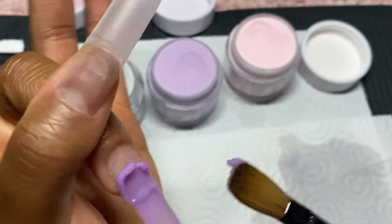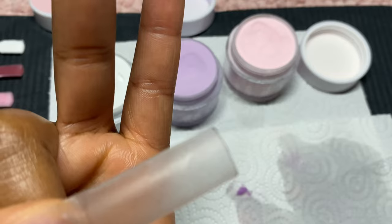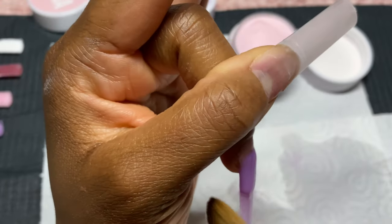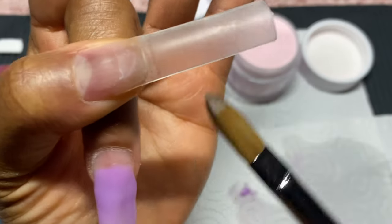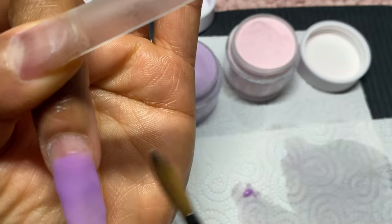And for the middle finger, I am gonna go in with the purple acrylic. And I personally love purple. And of all of the acrylics that I have here, I absolutely loved this one the best. I felt like I did this nail the best. The apex was kind of okay. The sidewalls were okay. The tip of the nail was not too thick. So yeah, definitely I loved this one.